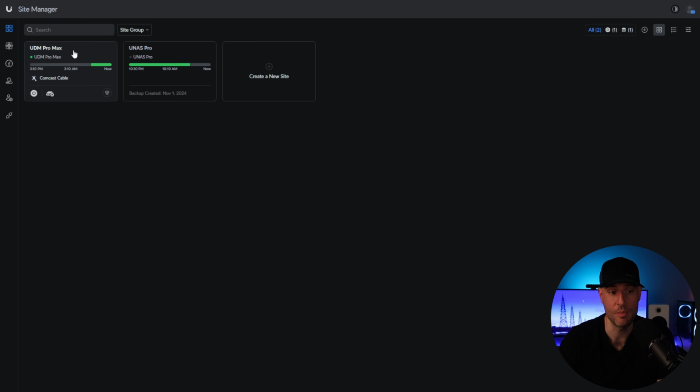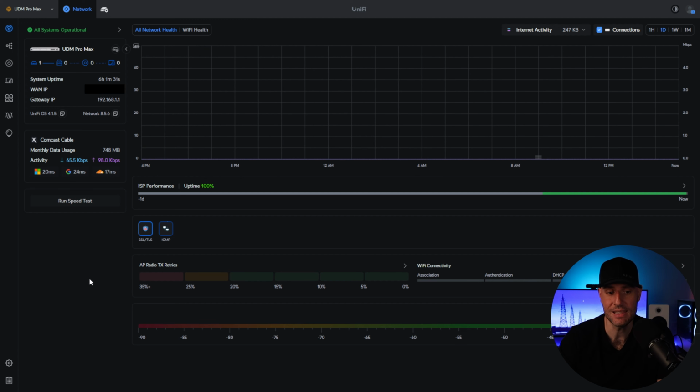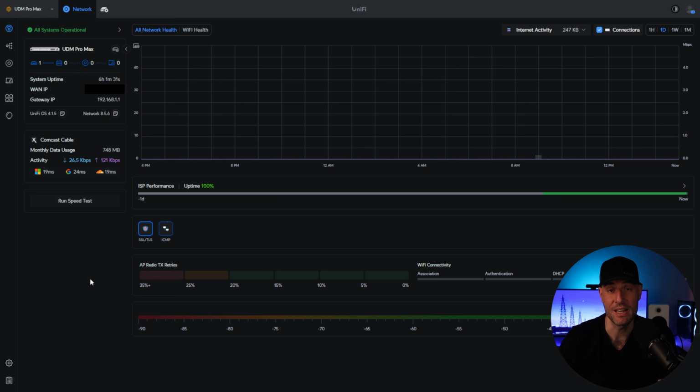Okay, so this is the UniFi Site Manager. All I did was set up the router on my mobile device, and then I connected to the UniFi Site Manager, and the UDM Pro Max here is what I configured. So if you click into it, what you'll see is that this is the actual dashboard. Now, there's a lot that you can do here, but before you actually do anything, the very first step is adopting your devices. So a lot of the times when you purchase a UniFi router, you'll purchase multiple devices. So you might have a switch, you might have multiple switches, you might have an access point, and there could be even more. The first thing that you should do is actually adopt those switches.